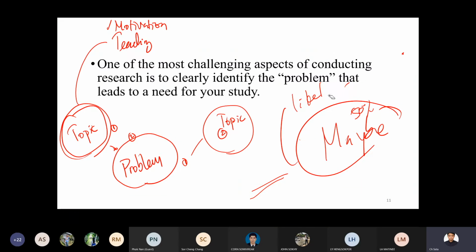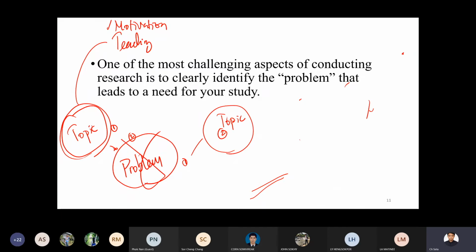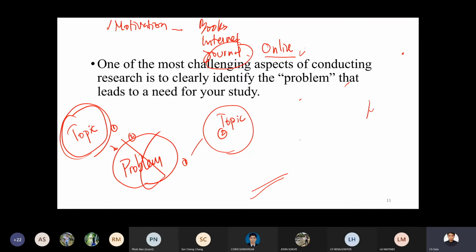So you have the topic, for example motivation. If you don't care about the problem statement, just talk about motivation. One is enough. Then you read books about motivation. Maybe you don't have a lot of books or you don't want to come to the library, so you search on the internet. Journal articles are very important. Journals we have online and offline. Like last week we went to Google Scholar and got some journal articles. That one is also a journal article, but an online one. The more you read, the more problems about motivation you find out.